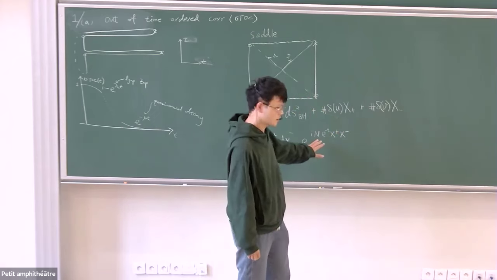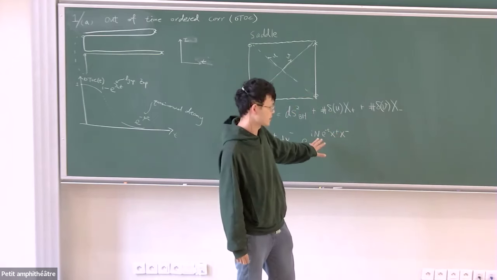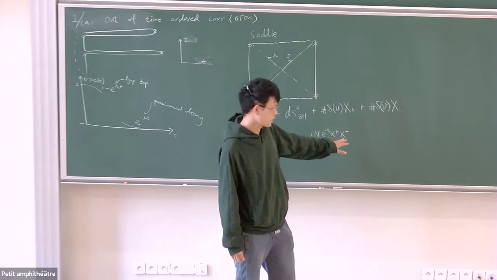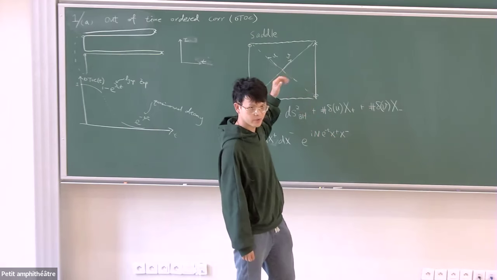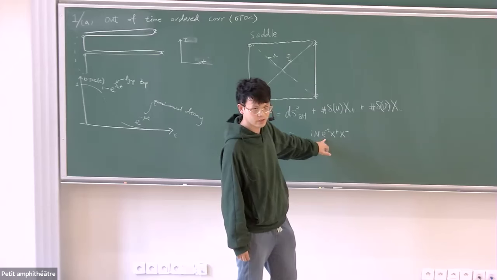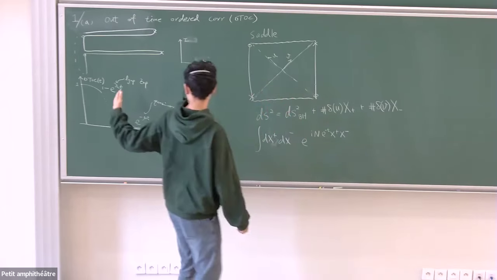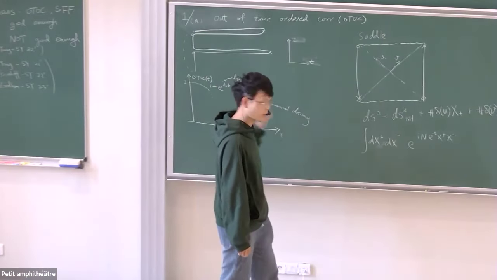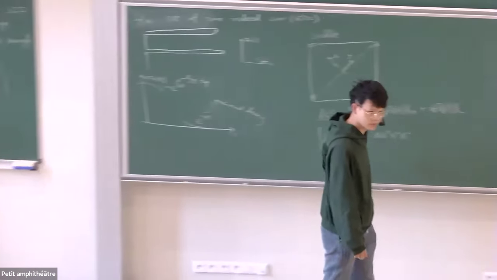And the reason why it's called a soft mode is because you can imagine all the other modes will be weighted by this n factor. So they are actually very high energy. But this mode, because of the near horizon boost symmetry, the energy gets boosted. So this mode becomes exponentially soft. And on quantum scrambling time, the relevant region here, the scrambling time, is when t is of order log n. That's when this mode is weighted by order one. That's why it's called a soft mode.